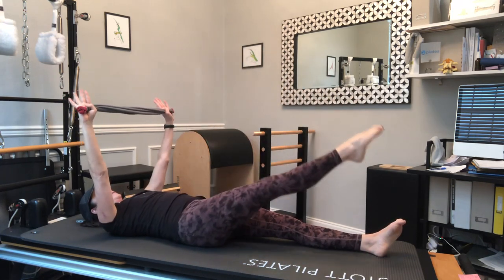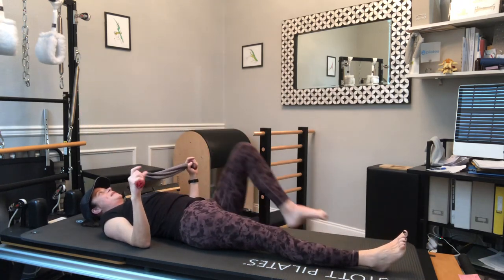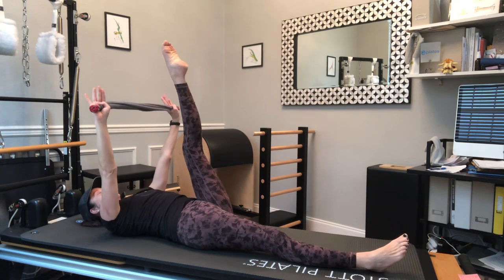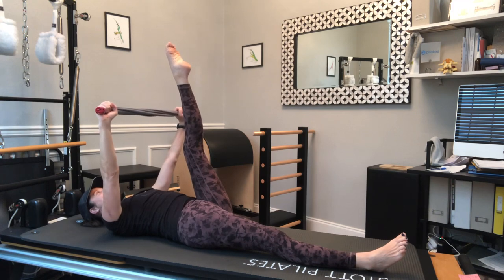Last time. And then I'm going to bring it down. Take that leg away. Other one comes up. Again, I'm going to pull that towel overhead. I am active in that towel. I'm pulling it apart. So the scapular stabilizers are working.